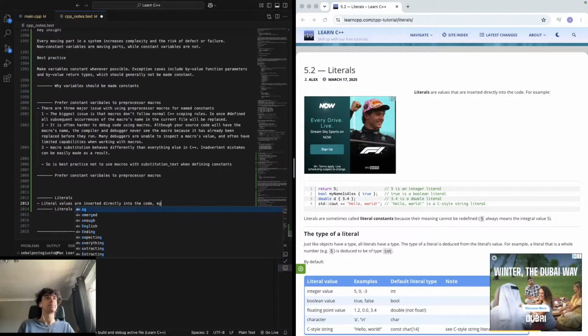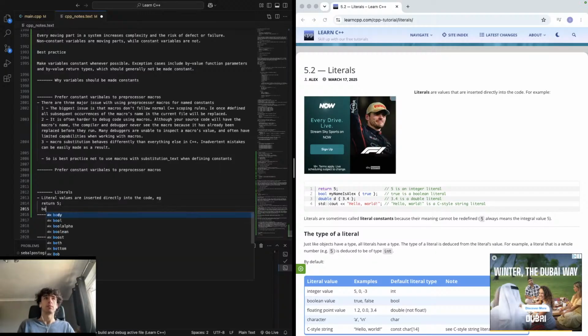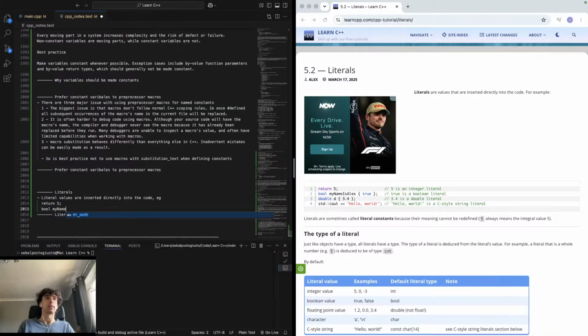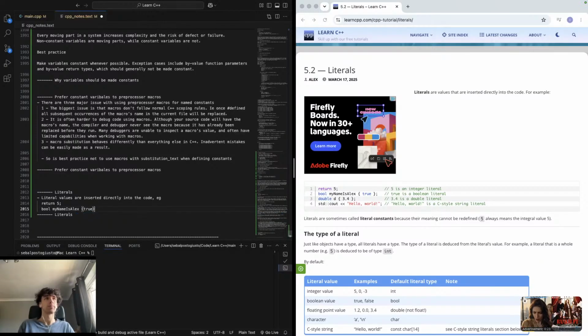E.g. return 5, bool, my name is Alex, with the initializer of true.